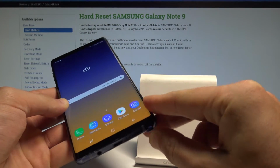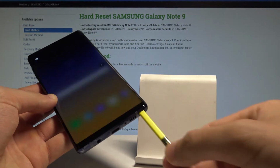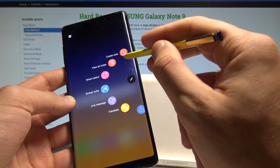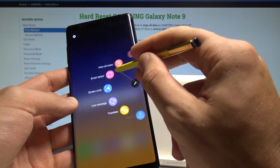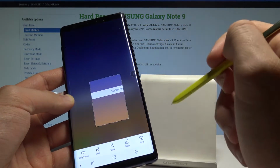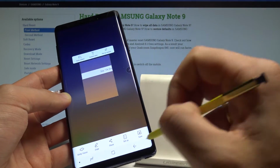Let's open the pen right here. Let's remove it from your device, and now you can use the following options. You can create a note, you can view all notes, you can for example choose Smart Select. So here you can take a screenshot from some part of the screen, you can save it.